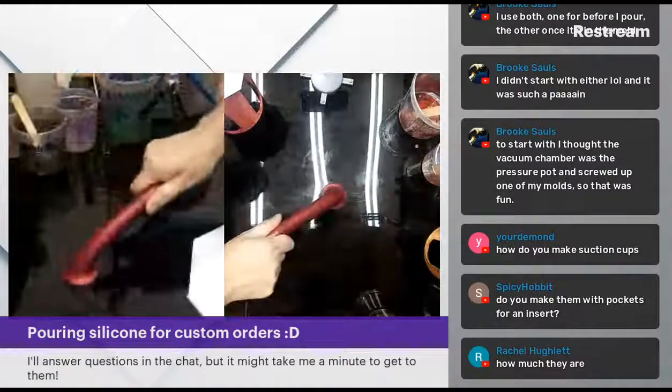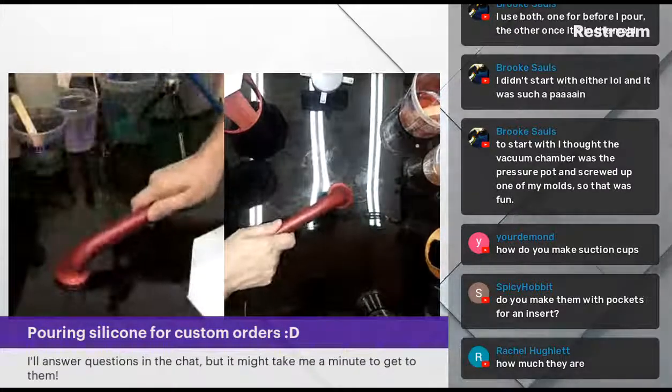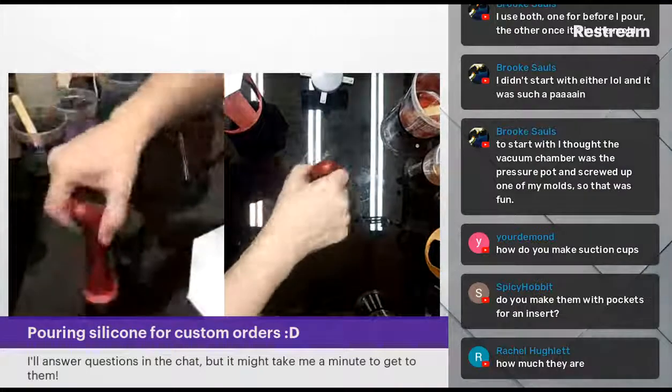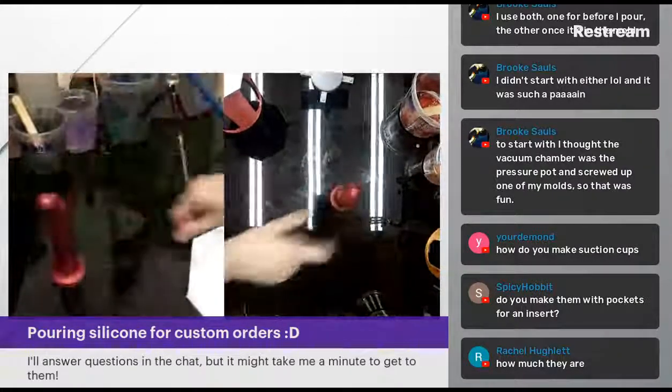See, this doesn't have a suction cup base, but it wants to stick. It wants to create that vacuum.